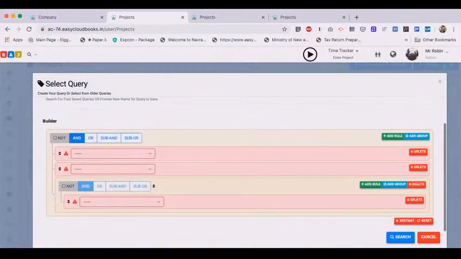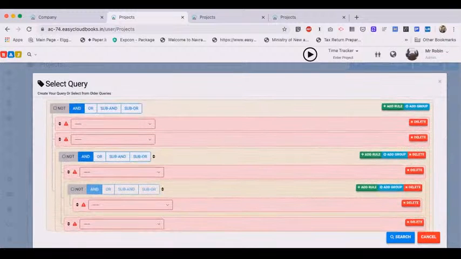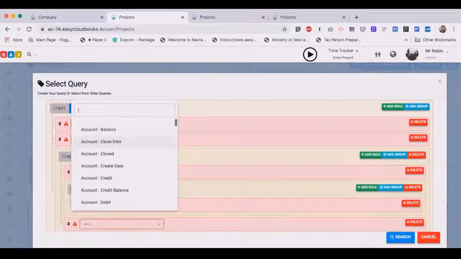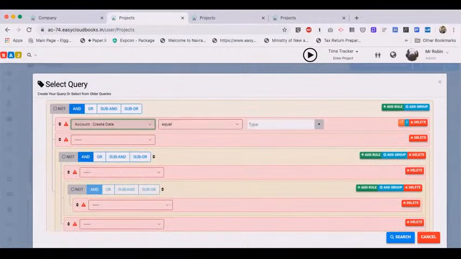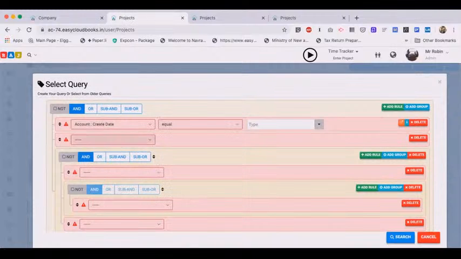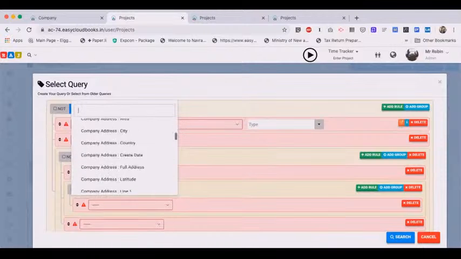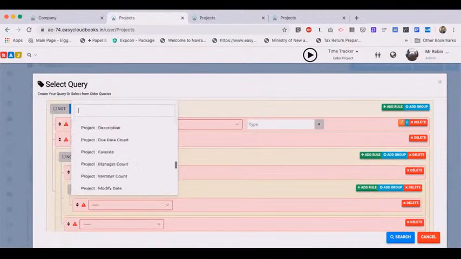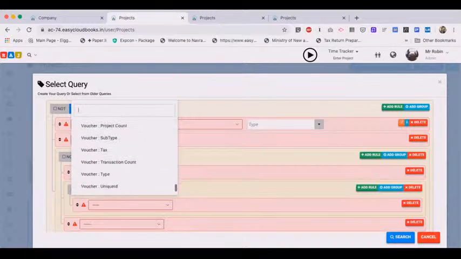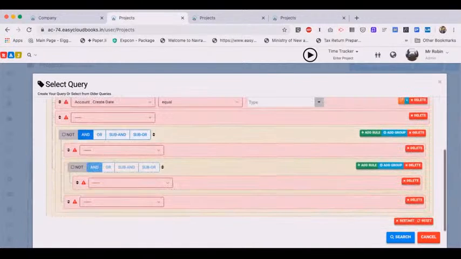So here is the magic, sir. This is variable. This is operator, and this comes in combination. Any number of variables, sir. You getting my point, sir? Any number of variables and operators, you can create a query and you can search the data.